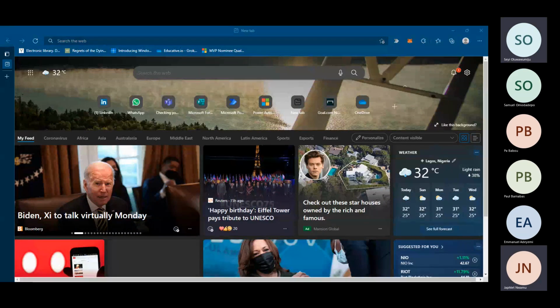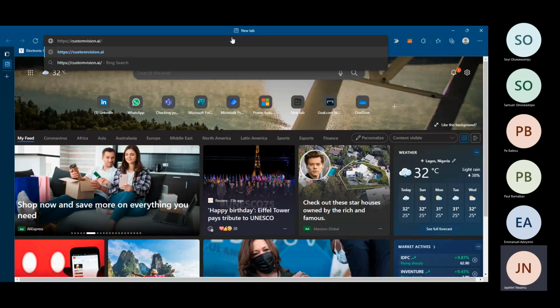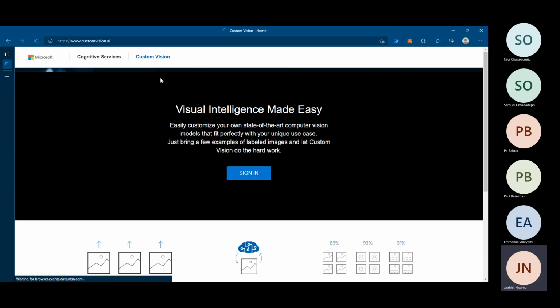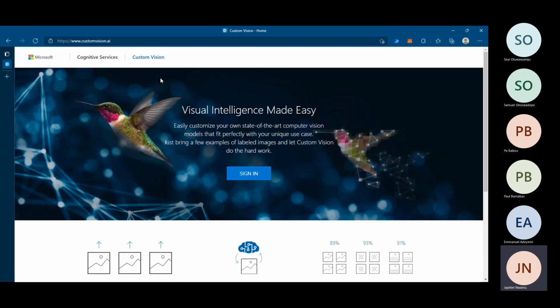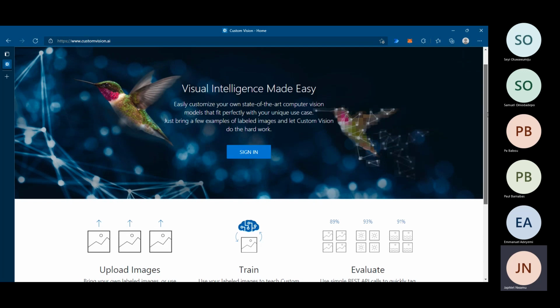Yes. Okay, great. So Microsoft has a website where you can test out all of these features. So I'll head over to customvision.ai, and I'll just briefly show you what it's like. Building your own computer vision system takes time, so what I'm doing here is making use of an existing computer vision system, which is Custom Vision that Microsoft has. Hopefully in subsequent classes and sections, we would be able to work on it.